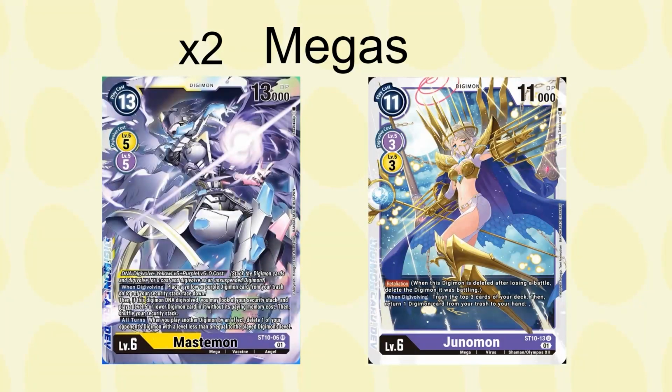And then for our megas, we do have the epitome of the starter deck, the Mastamon. So DNA Digivolve for a yellow level 5 and a purple level 5 for 0 cost. Stack the Digimon cards on top, and then when Digivolving, place a yellow or purple Digimon card from your trash on top of your security stack face down. Then, if this Digimon DNA Digivolved, you may look at your security stack and play a level 5 or lower Digimon in it without paying its memory cost. Then shuffle your security stack.